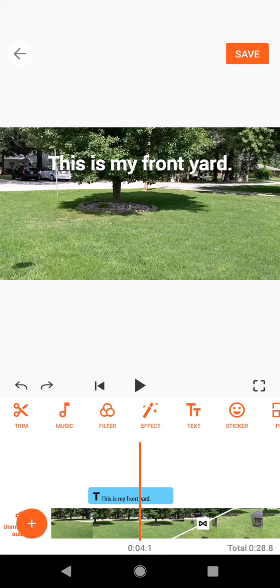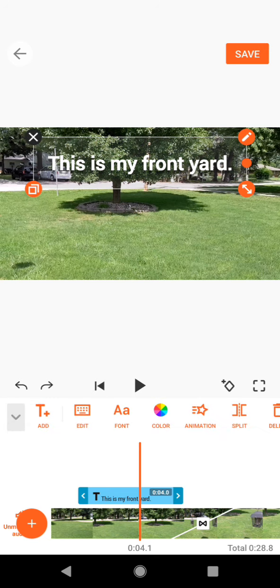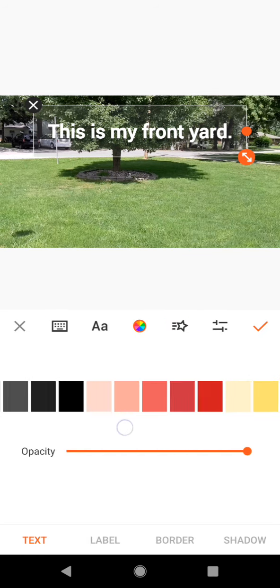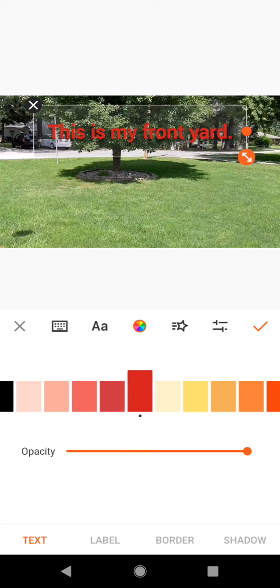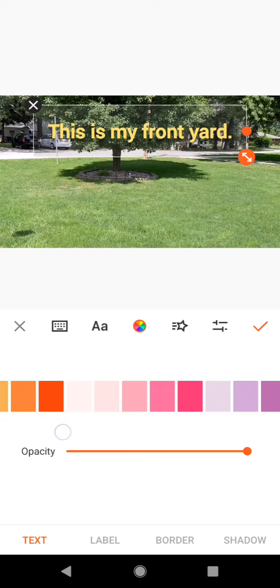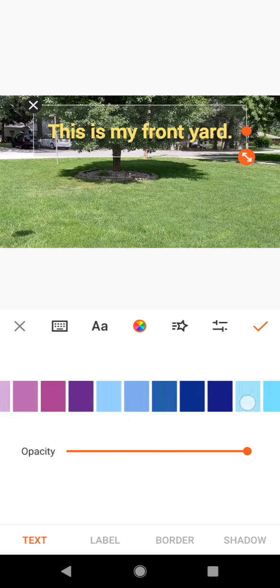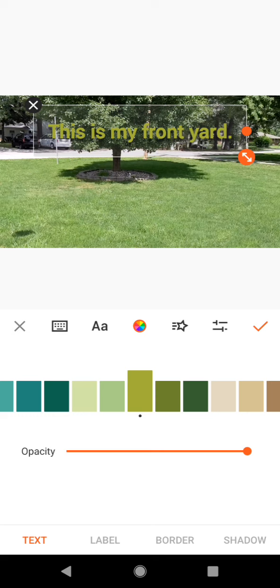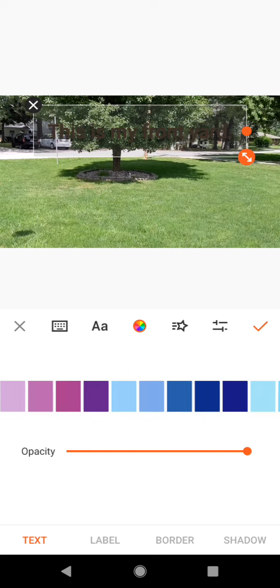Also, if I hit that text blue box, it's going to give me different options within the toolbar here. So, for example, let's say we want to change the color. I can go here and make it red, yellow, any color I can choose. I kind of want something that sticks out quite a bit.